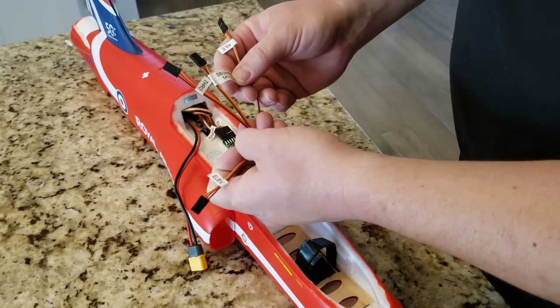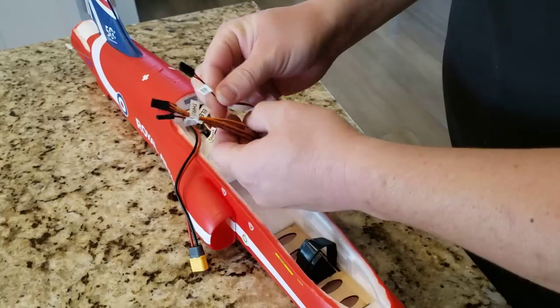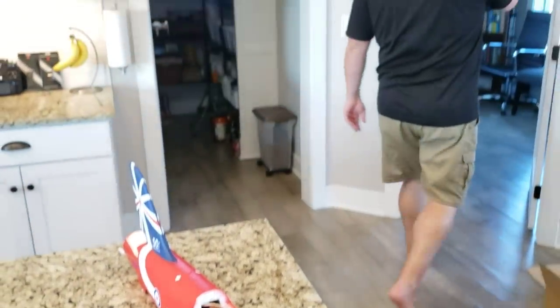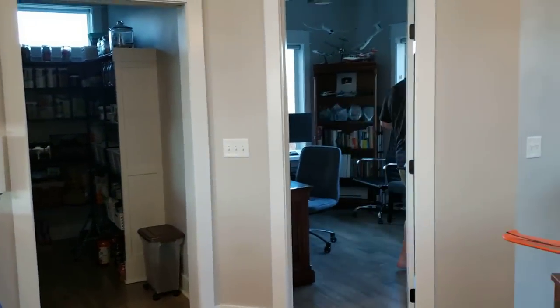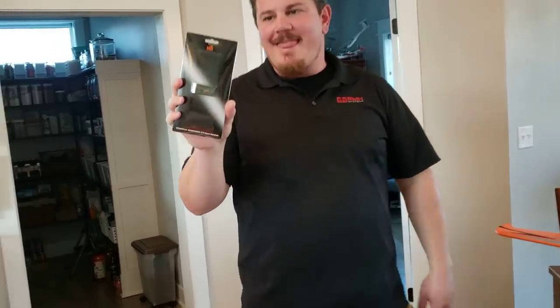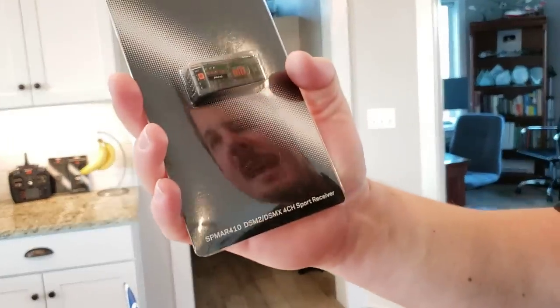Yeah, so just like the same. So we have 1, 2, 3, 4. Ooh, you know what's kind of tempting about that? You know what's tempting about that, Megan? Use a 4-channel receiver? Booyah. Look at that. It's a 4-channel sport receiver, the AR410.